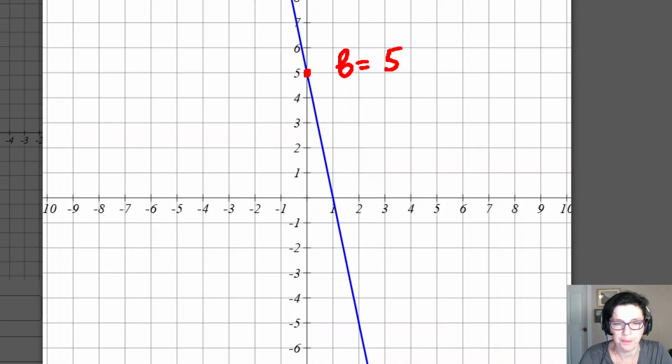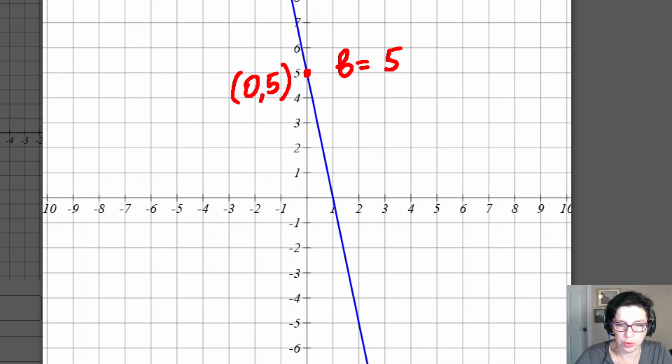That's pretty easy. Now, in terms of the slope, in order to figure out the slope from the graph, you generally need 2 points that have integer coordinates. Fractions are usually not desirable because you might get off a little bit. So I'm going to find another point. This one already has integer coordinates, because this is really 0, 5. So I already have 1 point, but I need one more point.